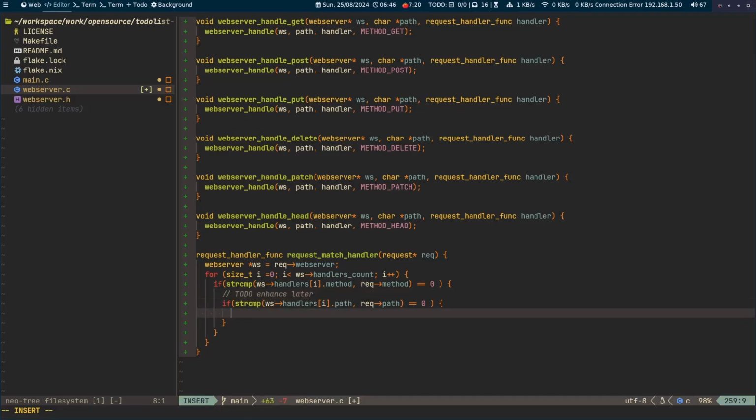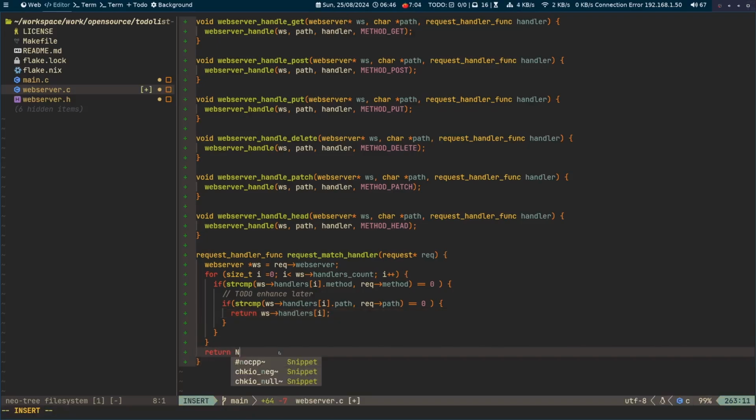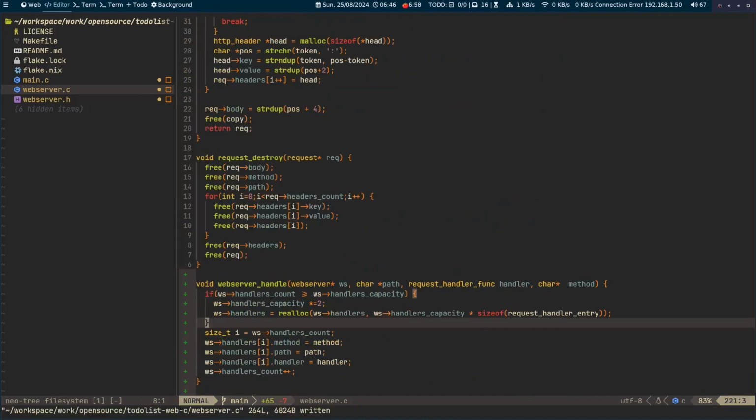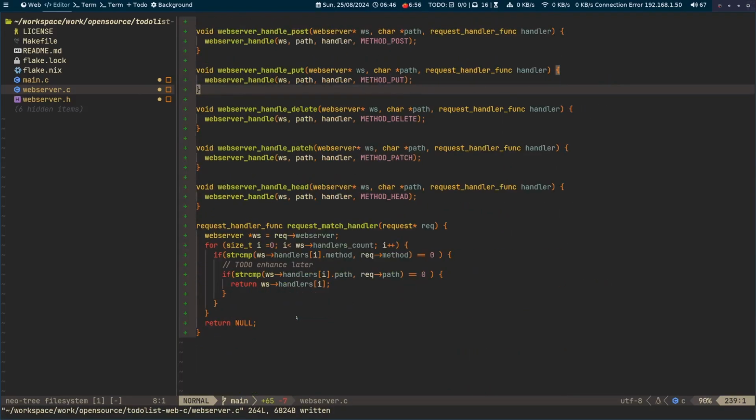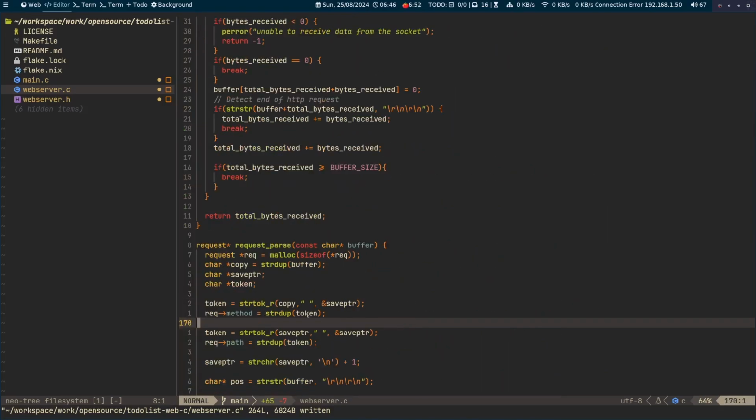Okay, return. Okay, so this will return the handler function. In case nothing is matched, we'll just return null. Okay, so this will return the corresponding handler function given a request.